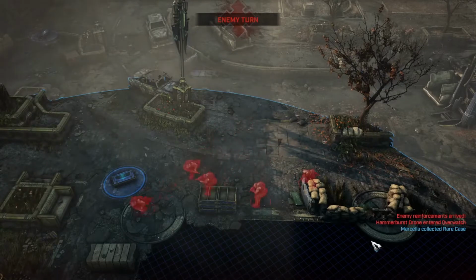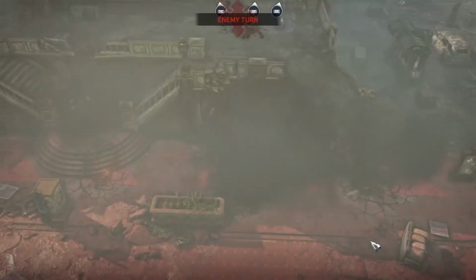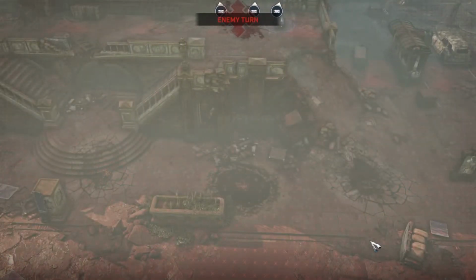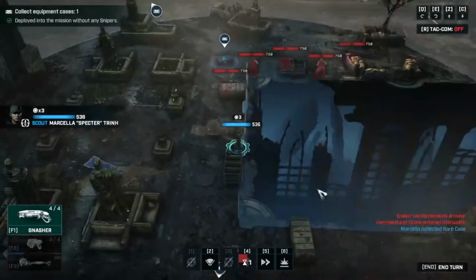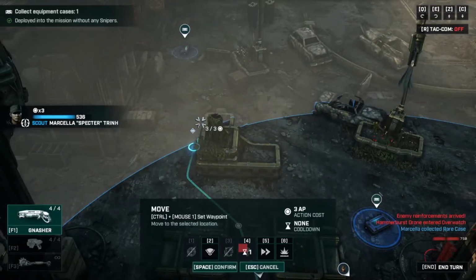Alright, so moving on. We grabbed our second case, moved up, and we took cover right there. I knew that I was safe from all the enemies behind me. I was far enough up, and any enemies that were going to drop in ahead of me weren't going to be able to attack this round. So that's why I was able to take cover there and know I wasn't going to get hit.